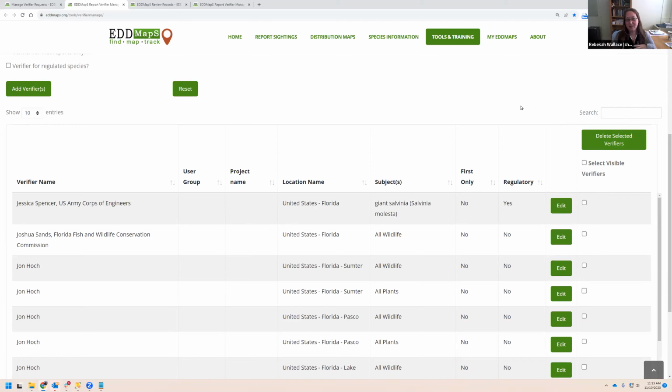A verifier admin. So I'm a system admin. I get to see everybody. A verifier admin is usually state-based, and they're only going to see the verifiers in their state. So they don't have any ability to add people outside of their state. They don't have the ability to remove or even really see the table for anybody that's not in their state. So that's where a verifier admin has their area of responsibility, within their state or states.